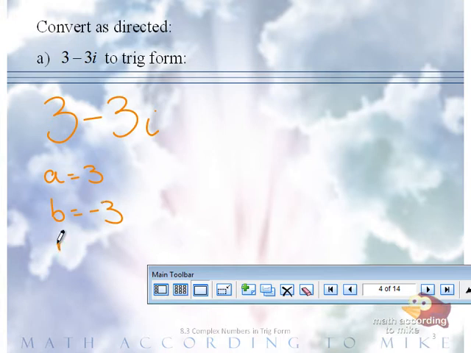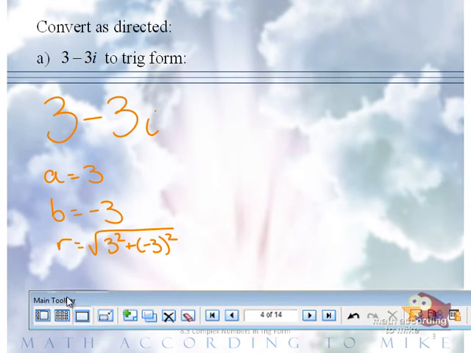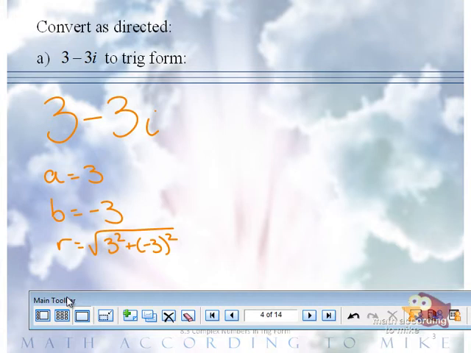R is the square root of A squared plus B squared. That sound means there's only five minutes left in the round. What is the square root of 3 squared plus the quantity negative 3 squared? 18. Square root of 18 simplifies as 3 square roots of 2.